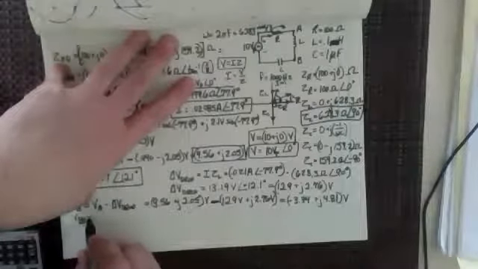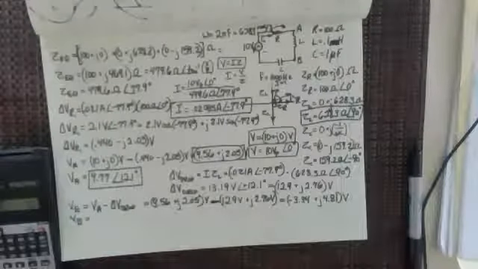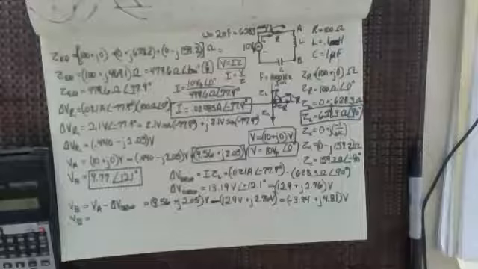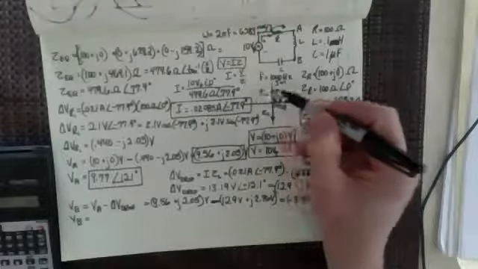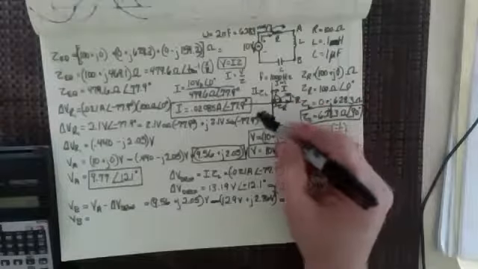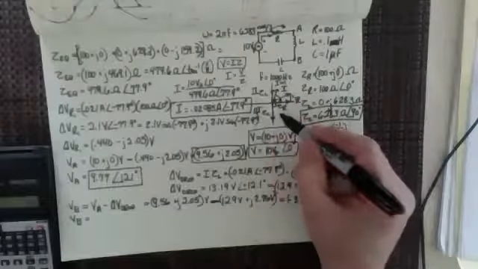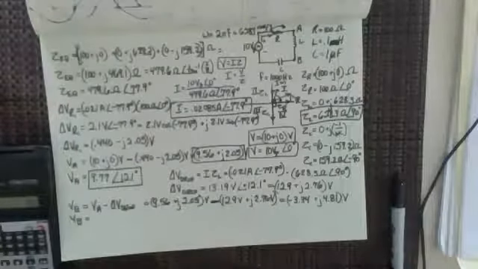If I wanted to look at my voltage at B in phasor form, I would square those two, wouldn't I? I've got minus 3.34 and 4.81. Where would that be in the complex plane? Well, minus is over here and then positive, so I would be in the second quadrant. The first quadrant is here, the second's here, the third quadrant is here, and the fourth quadrant is there. And we see that in the complex plane, don't we?